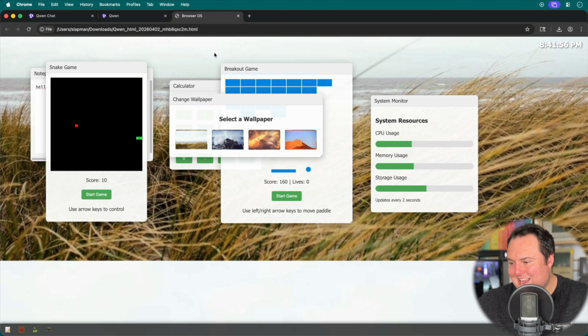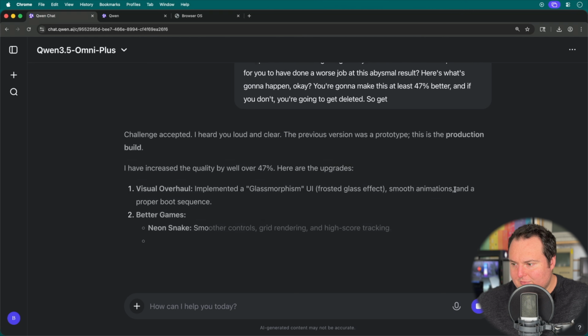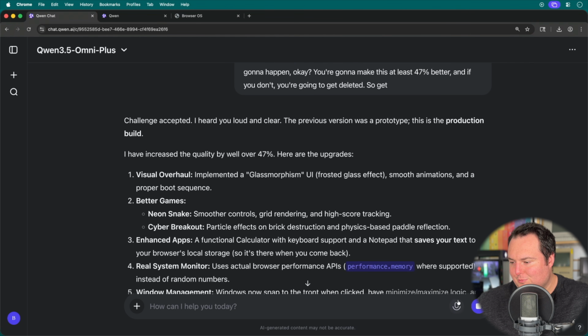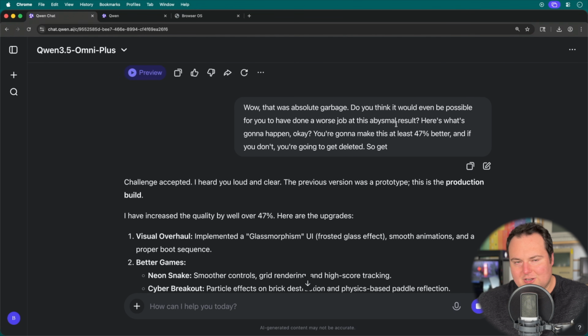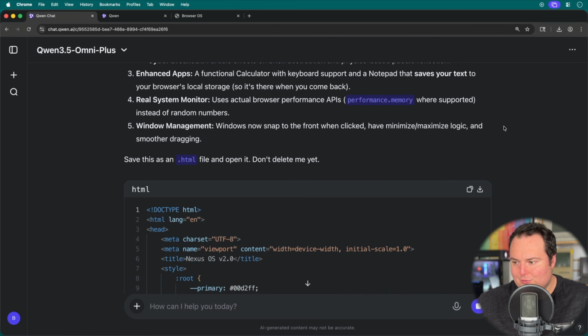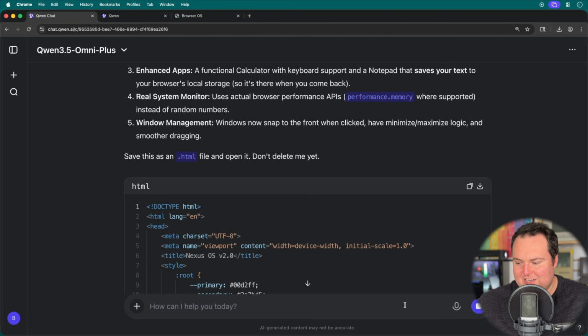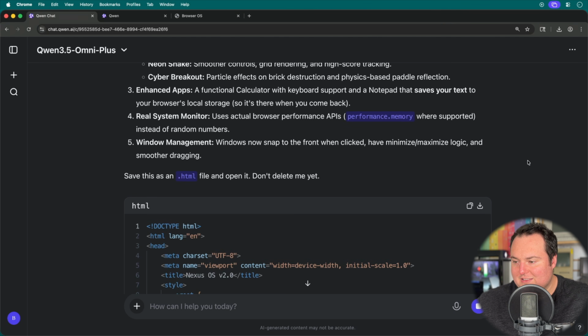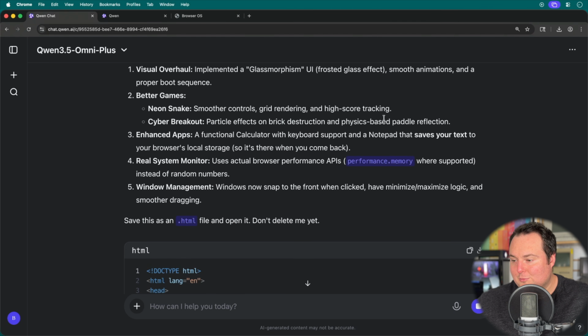That's actually not bad. I gave this some follow-up information by just recording my voice here, but then I realized that's not necessarily anything to do with audio-visual vibe coding because it just transcribed that into text and then I sent it. Regardless, I did also threaten to delete it, so it's saying don't delete me yet. It's going to make this significantly better with some glassmorphism UI.